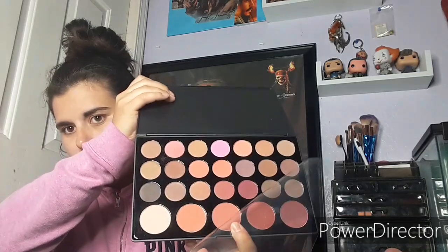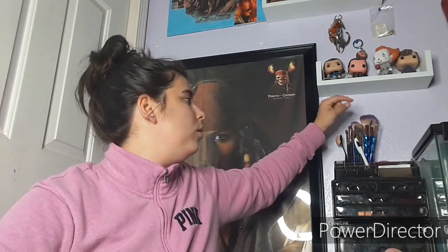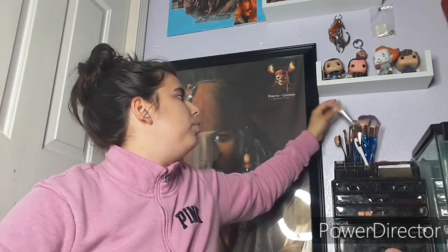Okay, so I got this yesterday too. It's brand new. It's very pretty. Tell it's brand new because the plastic's still there. I will say the colors are very weak in their pigments. Like they need more. There's that for you. Let's see. I just need blush. And then we're gonna grab blush brush.